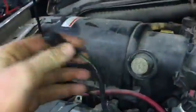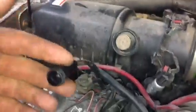Alrighty, so we got the compression gauge hooked up. It's ran back in there, and we got this jumper wire. It's this oval one. Take that, disconnect it, and you run a wire from that probe in there to your closet battery cable. Whenever you touch it, it'll turn the truck over without starting. So here we go.